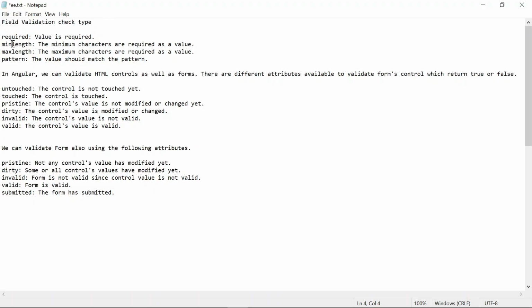There is required and minimum length. For example, if the username minimum length is 8 characters, I can define it using this attribute. So in Angular, there are untouched, touched, dirty, invalid, and a lot of others. I'll put all of these in the description, along with the pattern that I am using in this program.